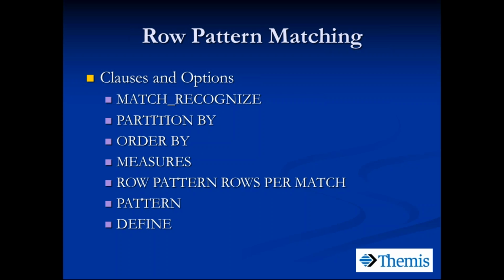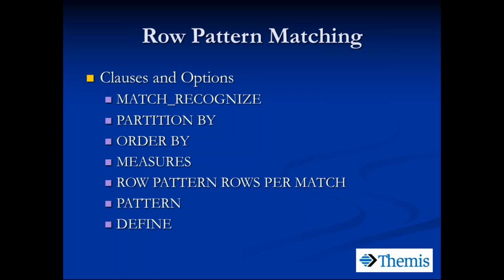All right, the MEASURES clause, this is where we define the value that might be calculated for each match found. If we find a match, we might do a calculation, or we might just display it. The measures will do either one. Today, in our two examples, the measures is just going to display our matches. But we could take the matches and maybe sum them up or count how many matches we have. We do that in the MEASURES clause there.